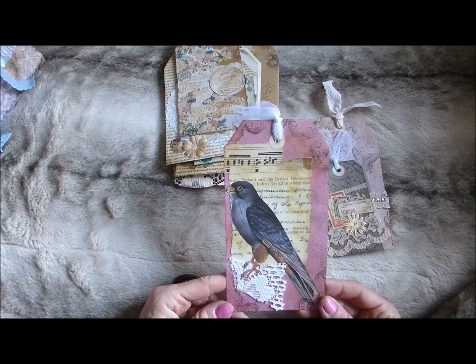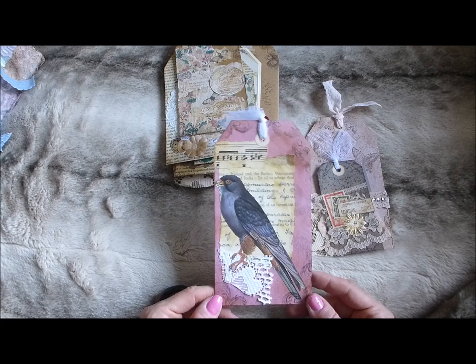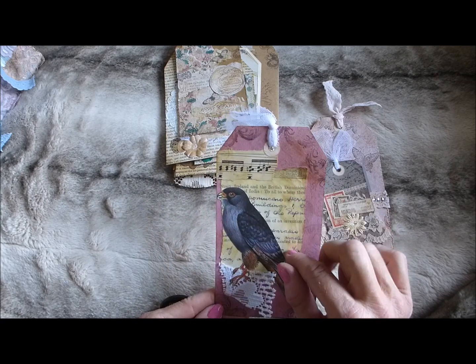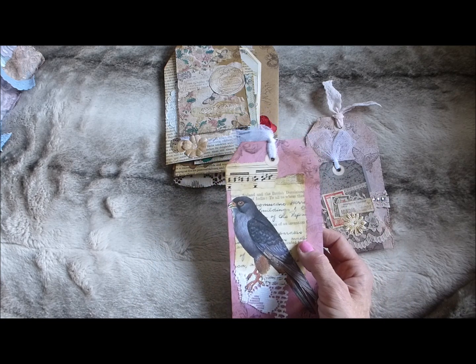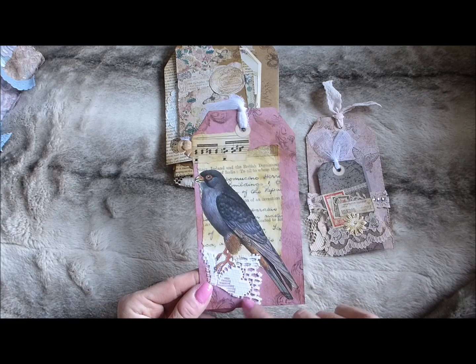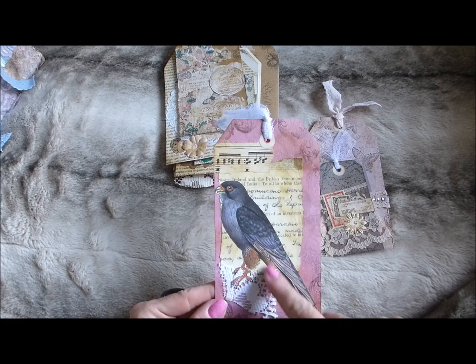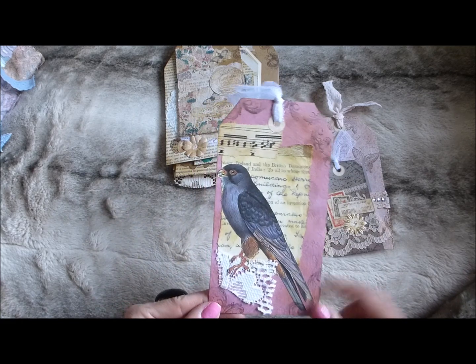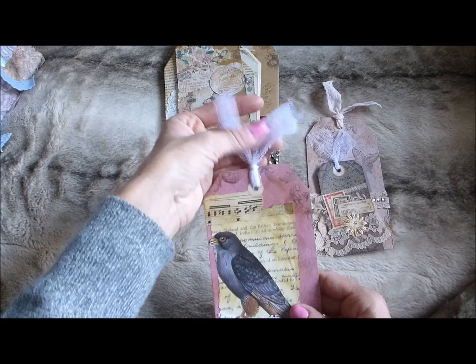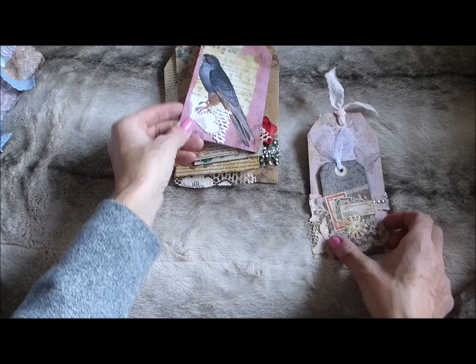Then here, this is another massive tag. It's obviously in this lovely pink. It's got some vintage paperwork that is just a copy of it. It's been coffee dyed and distress inked, and then you've got some vintage sheet music, a piece of lace, and another one of those big birds that I've just fussy cut out and popped on there. Some stamping round in the corners, and then some soft net here at the top.